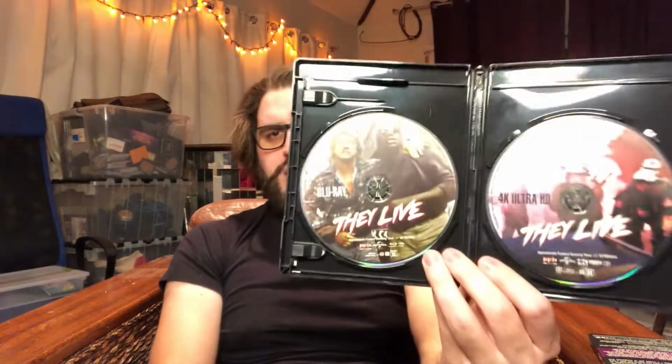I have this on Blu-ray. I have the special edition, but I figured, hell, if I'm getting a figure with it, I might as well order the 4K version as well. I've got a 4K TV and an Xbox Series X. See if it works any better, but you can see the nice black 4K with just the original art on it. It doesn't have the new Scream Factory art that they commissioned, but this just has the collector's edition and the 4K in it, and for Scream Factory, it's very strange.